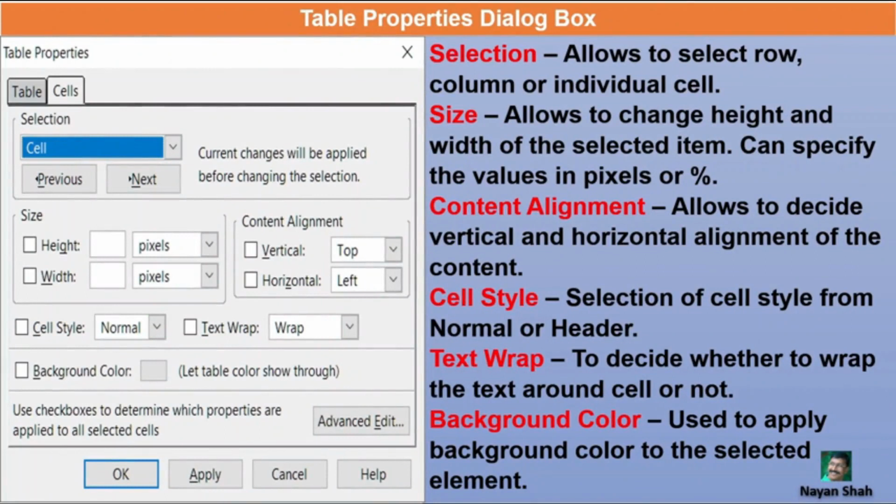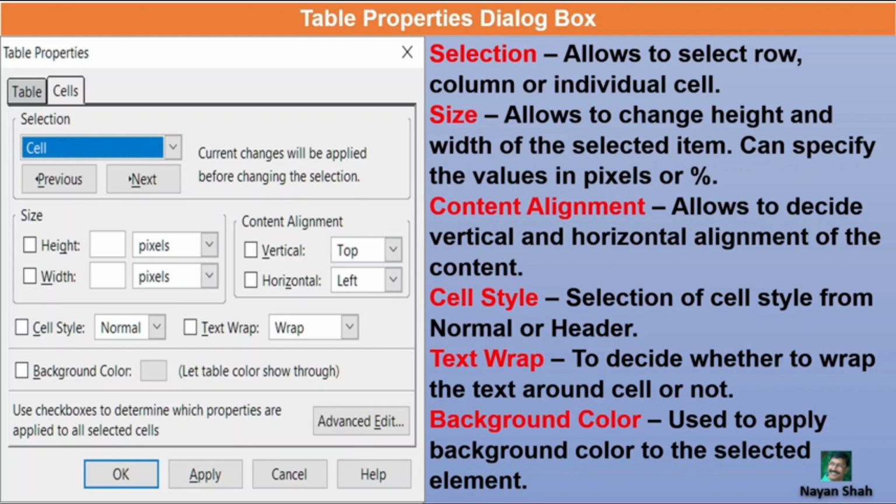The second tab of the table properties dialog box is cells. The cells tab also gives you different options, but the main difference between the table tab and the cells tab is that in the table tab, whatever you do will apply to the entire table, whereas in the cells tab, whatever you do will apply to either the selected cell, selected row, or selected column.